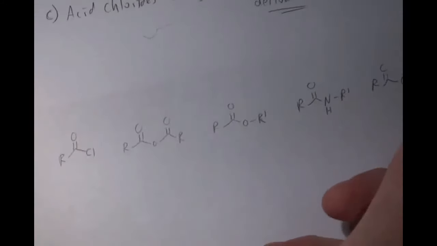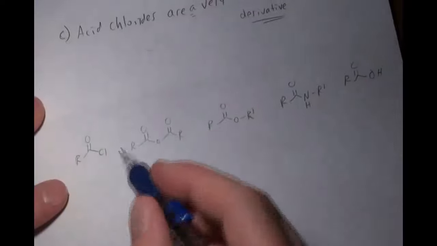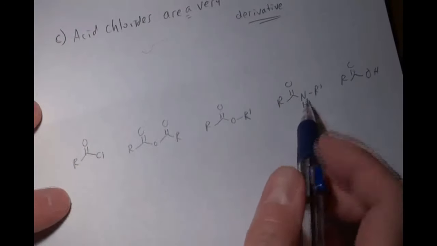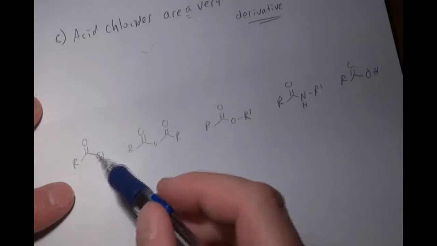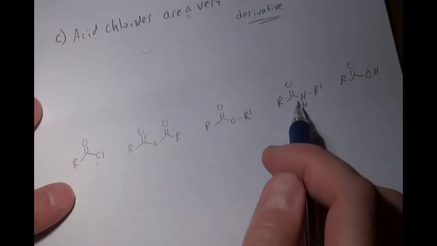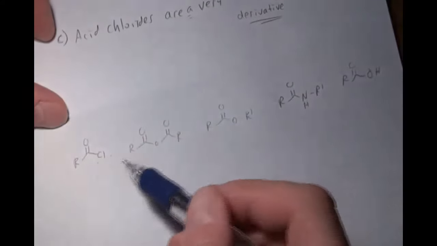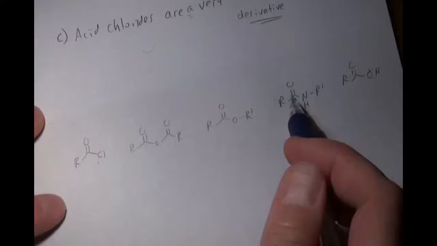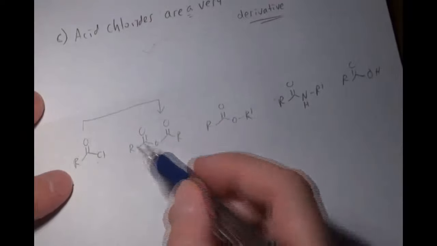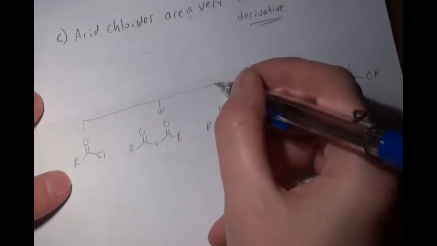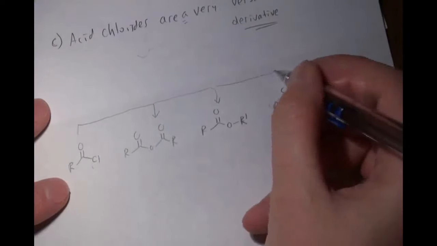Okay. So what we're going to see, we already showed you how to go from an acid chloride to an amide, right? How did that work? Remember, that was one of the first reactions we learned. It was a base-mediated NAS. Acid chloride to amide was really easy because all we did was we threw in the amine, and we used a base, pyridine, B dot dot, right? That's how we went from an acid chloride to an amide. What I'm trying to say, though, then, is if I want to go from anything that's on the left side of this chart to anything on the right, it's really easy.